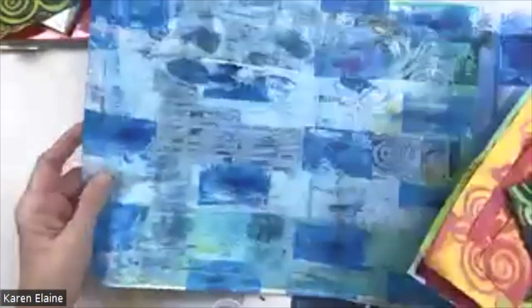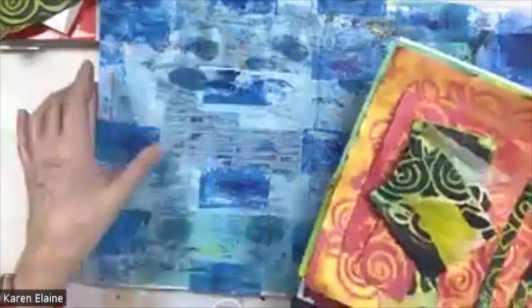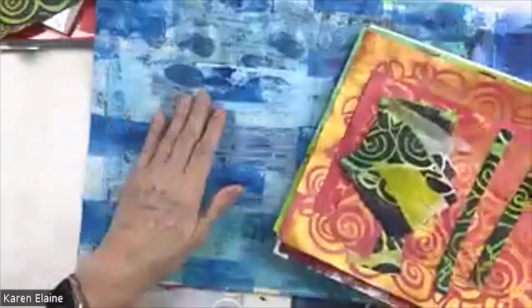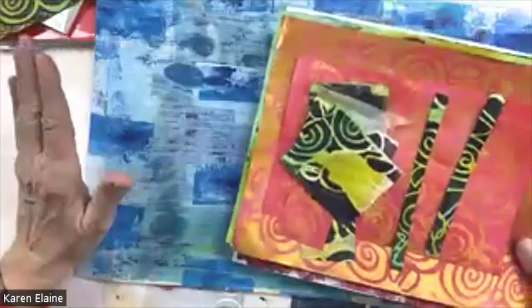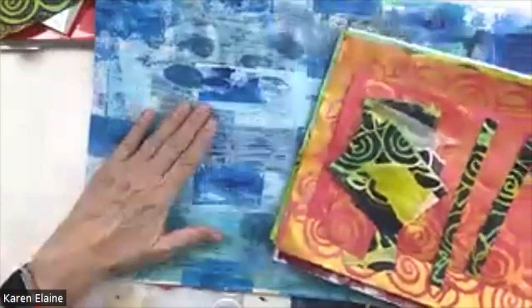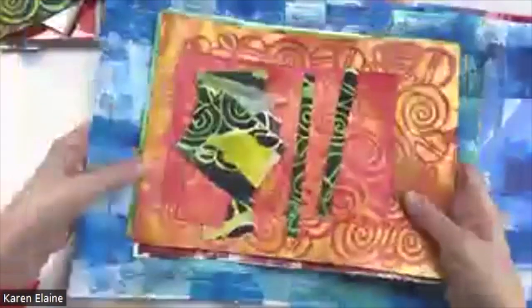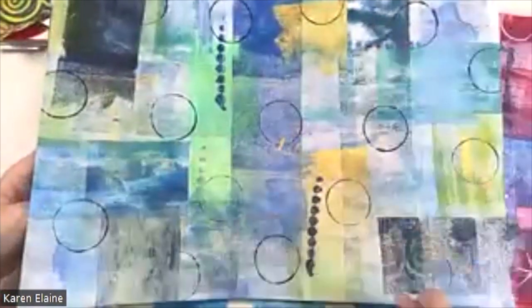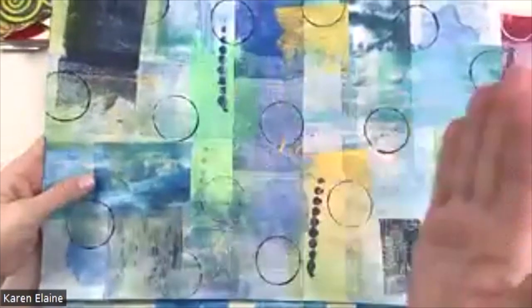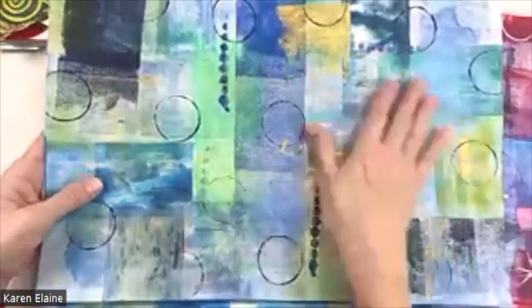And this one is another one where I did some gel printing with a little brayer. It's basically using my brayer, instead of rolling off the excess paint onto scrap paper, I actually rolled it onto the rice paper to create a new sheet of gift wrap. Here's one where I did the same thing. You'll see this is all just excess paint from jelly printing, excess from whatever my mark making tools. I just roll it on and I create a new piece of paper.